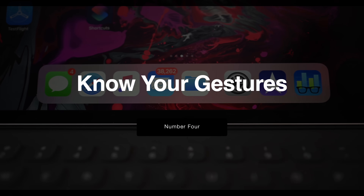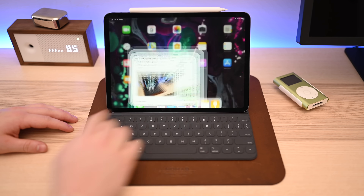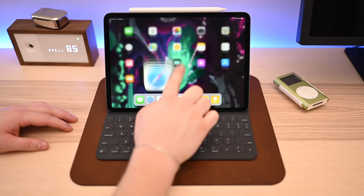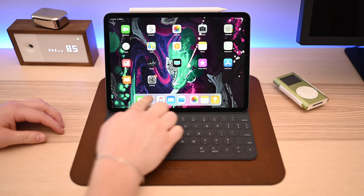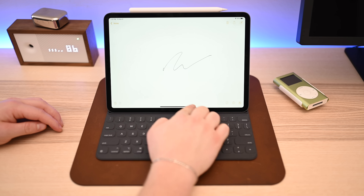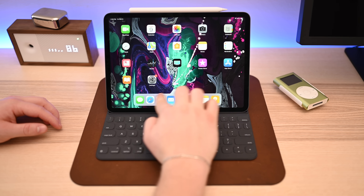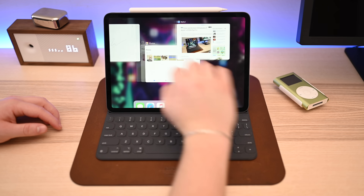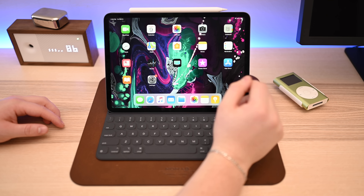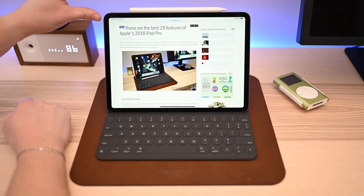With the lack of a Home button, there are a lot of new gestures you may need to get used to. Some of these changes came with iOS 12, and many of them work on other iPads. It is great to know all the different gestures to take full advantage of your iPad — that includes being able to flick up from the bottom to go to your home screen, go up a little bit to access your dock, swipe left and right to go between recent applications, swipe up from the bottom and hold to access the multitasking interface, or use the four-finger gestures from the past, pinching to go back to your home screen, four fingers up to access the multitasking menu, and more.